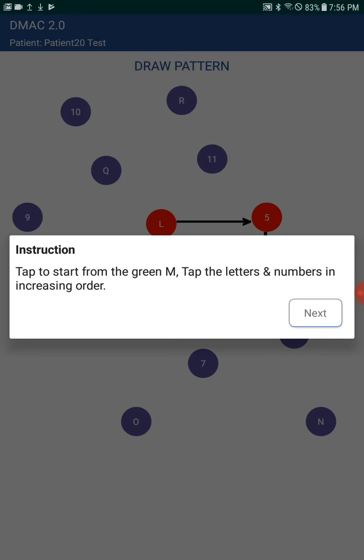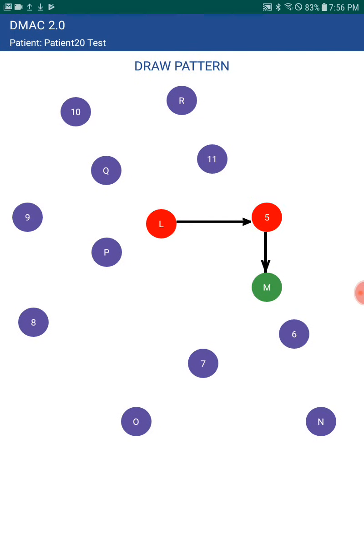Now on this part, this is the same activity that is on the MOCA. So what they're going to be doing is they'll simply tap and they'll go from letter, number, in increasing order. And all you have to do is tap on the next one. So for the 6, we're not going to drag our finger. We're just simply going to tap on the 6.